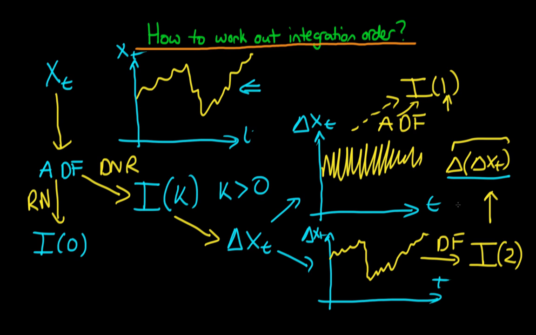But to be honest, it's very rare that you get processes which are integrated of order for a number which is higher than two. Typically, prices are integrated of order two, things like GDP, and another example might be interest rates, they're integrated of order one, and there are a whole range of processes which are integrated of order zero.